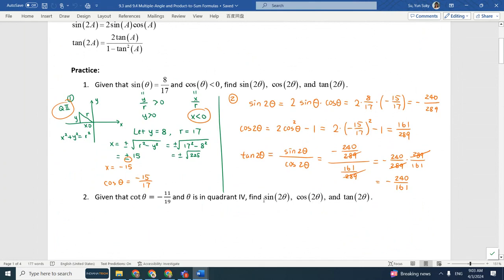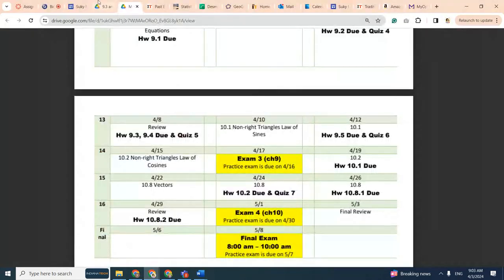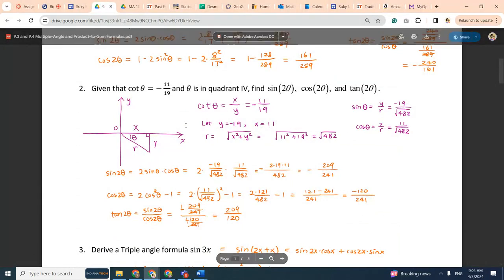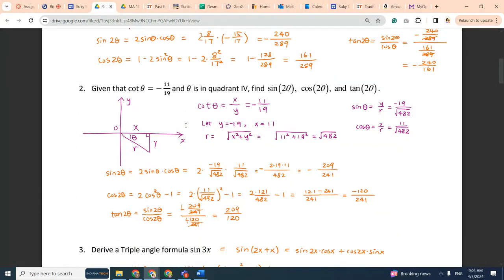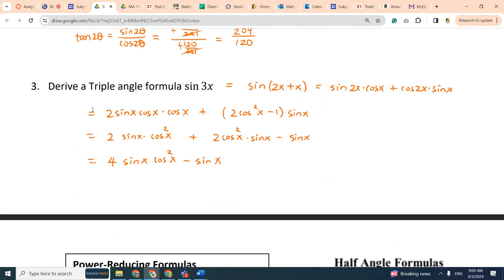Example 2 is a similar problem, so we're not going to go over it, but let's briefly talk about the idea. In example 2, you're also given a trig function. Based on this information, you can draw the point in the 4th quadrant and express that. We went over this on Monday. Oh, we went over this already? Okay, good, thank you.